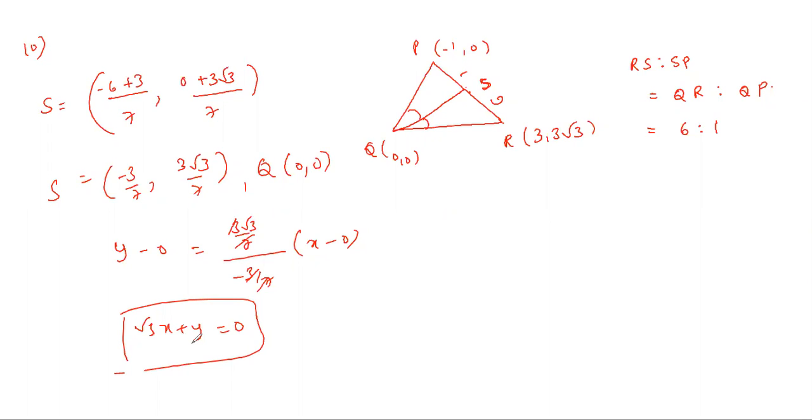If the vertices are given, you can find the angle bisector like this. Understand? Yes, sir. Here we cannot find the slope, but we can find the point where the angular bisector meets the opposite side, using the ratio of adjacent sides. Next you can find the equation using two-point form.